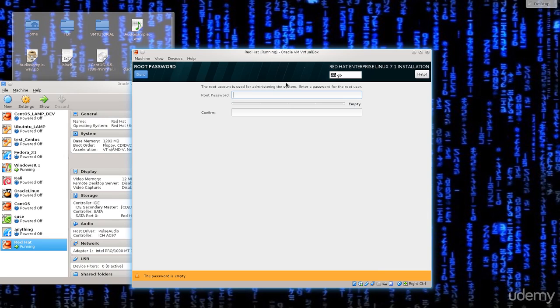So choose something that is complex and that you can remember. I would suggest definitely more than 8 characters long, something that does not contain words from the English dictionary or words from any dictionary for that matter at all. Make sure that it has numbers, letters, lowercase, uppercase, and that it has some symbols included definitely. And it should be greater than 8.